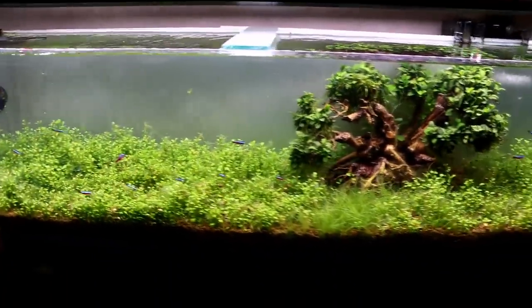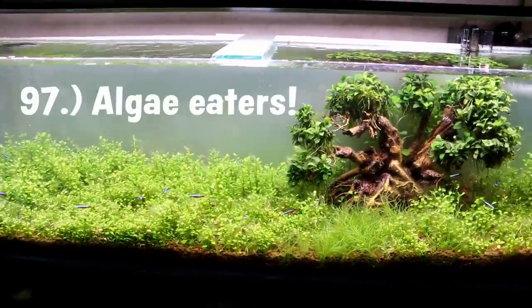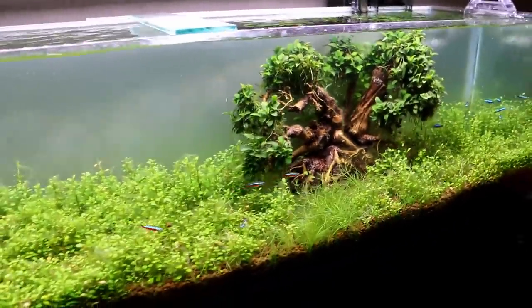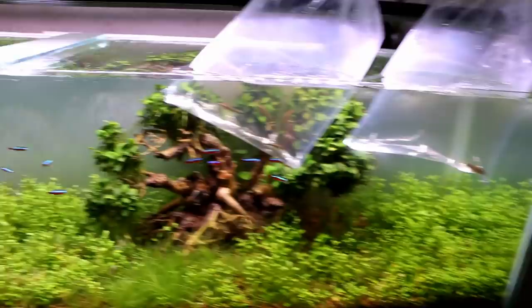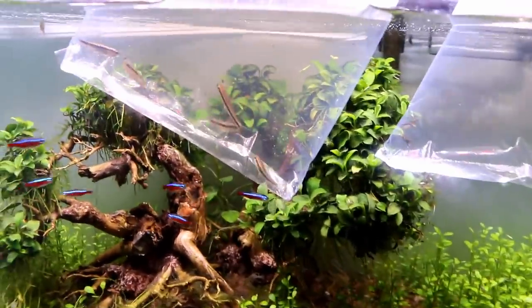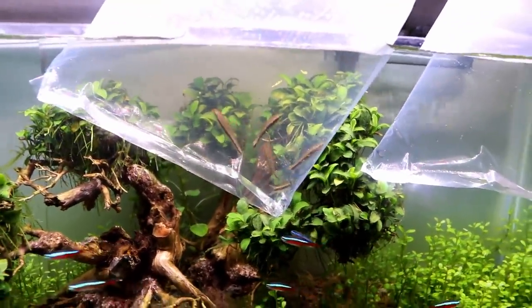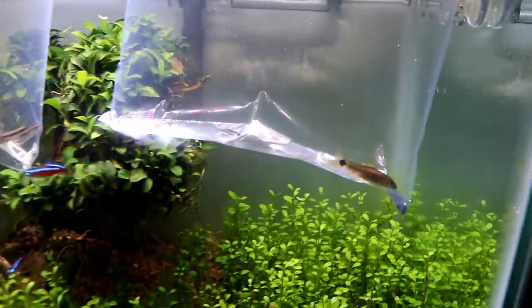The last thing we're going to do to help get rid of the rest of the algae — because we didn't get quite all of it, as expected — and also to prevent it from coming back, is adding two new organisms to this system: some algae eaters. I just got back from the fish store and we have five Siamese algae eaters — great at eating algae, the name says it all — and also a reticulated Siamese algae eater, which is like the god-tier of algae eaters, even better than the regular ones. We only got one, but we'll be adding more over the next few weeks.